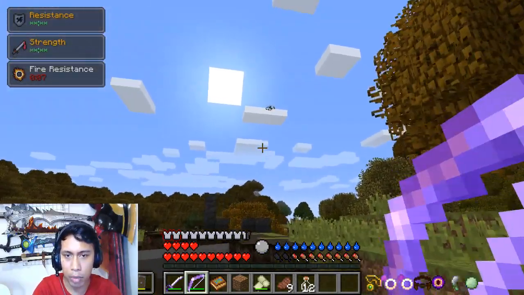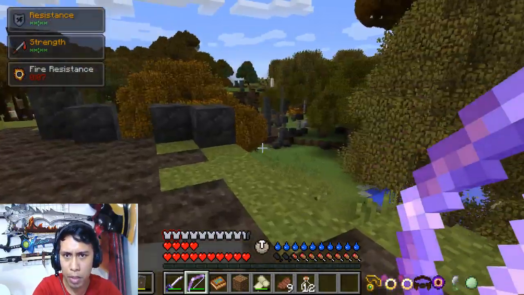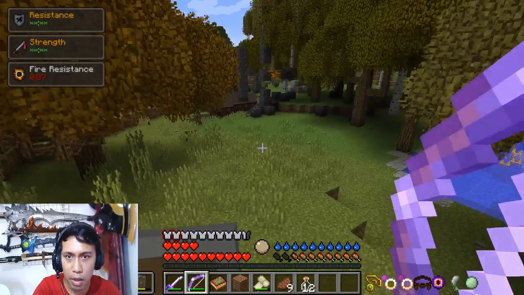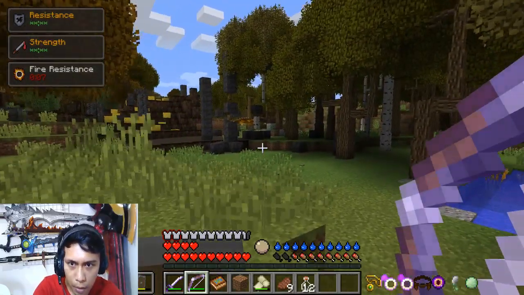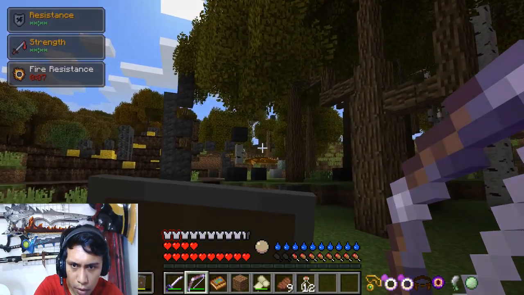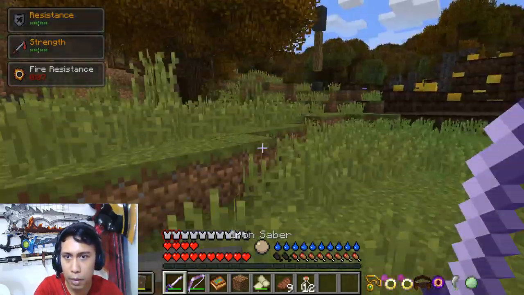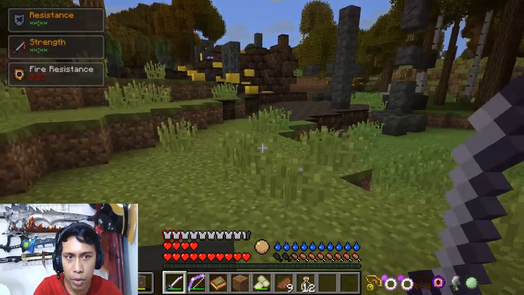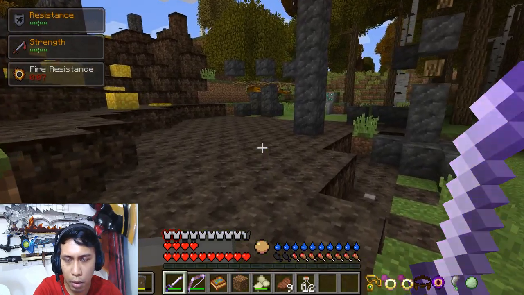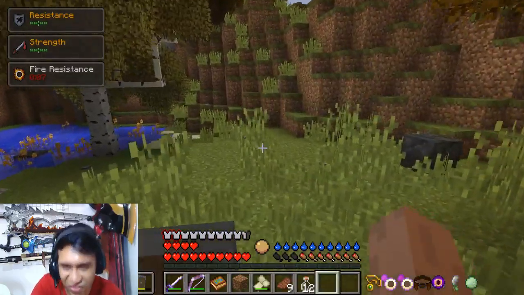I failed to mount the dragon because it keeps hitting me. Where is it, by the way? It's there. See that? You see that? I think it's effing sleeping. Oh, flipping dipping. I have no arrows. Oh, wait.